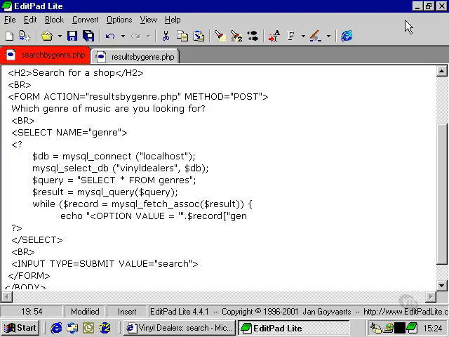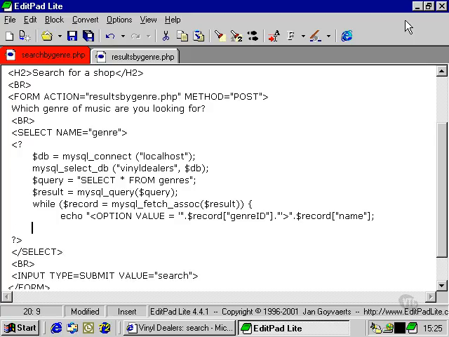We're going to pull genre ID from it. We need a concatenation symbol, double quote, single quote. The single quotes are to surround the option value, and we're going to close that tag, another double quote, and we'll need the name so that the user can see something to make the choice by. Now that may look a little confusing, quite a few symbols in there.